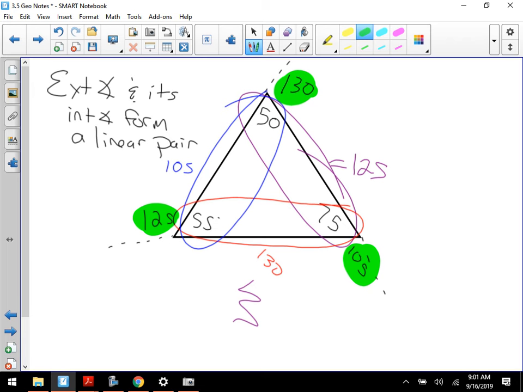So the idea here, guys, is that your exterior angles, and this will come up when we get to polygons later on, if I want to get all the way around this object, it's always 360 degrees. To get around any object is always 360. But for our purposes, the outside angle is always going to equal the sum of the two it doesn't touch. Okay? It's really fast stuff.